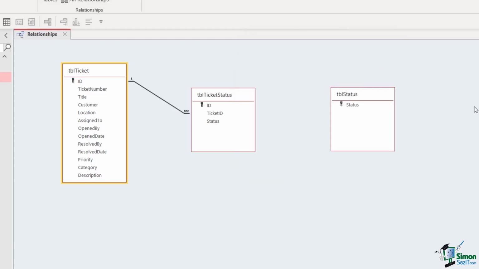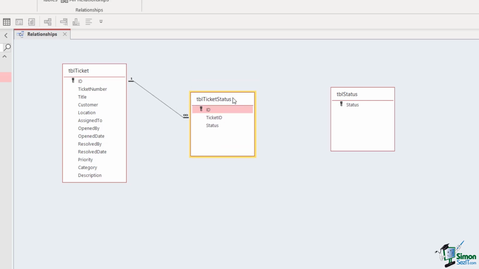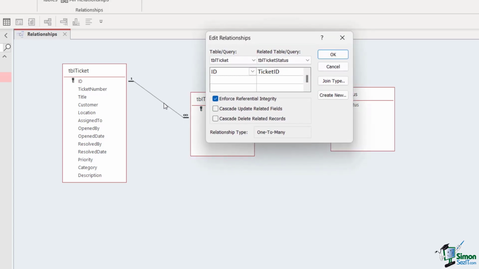Let's click on Create. And you can see it creates a link between these 2 tables using those 2 fields. We have a 1 at one end and the infinity symbol at the other. And this really represents the one-to-many link that we have in here. If you want to go back in and make any changes, you can simply double click on that line to reopen that Edit Relationships window.